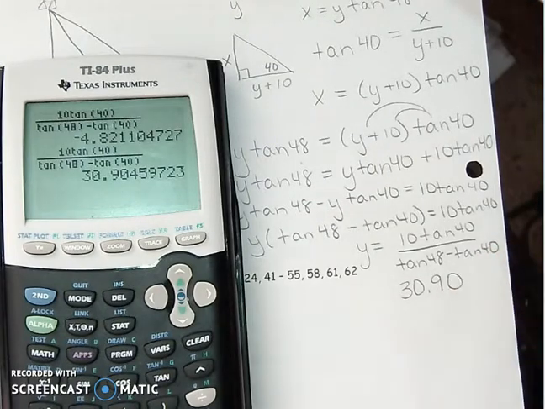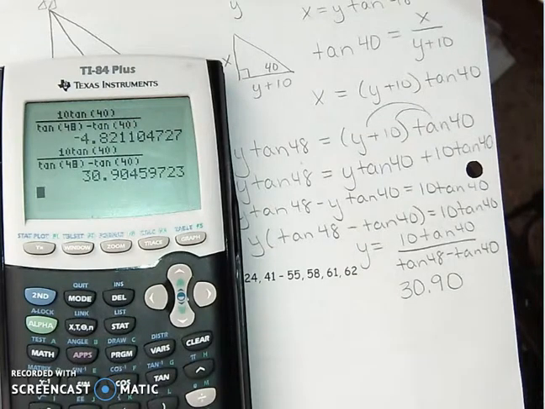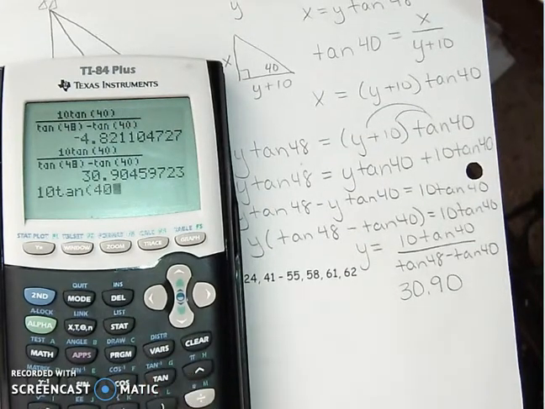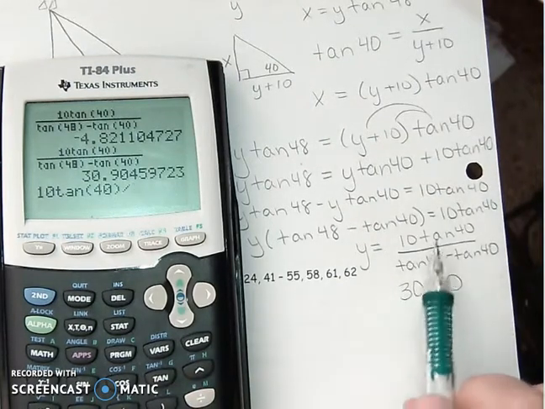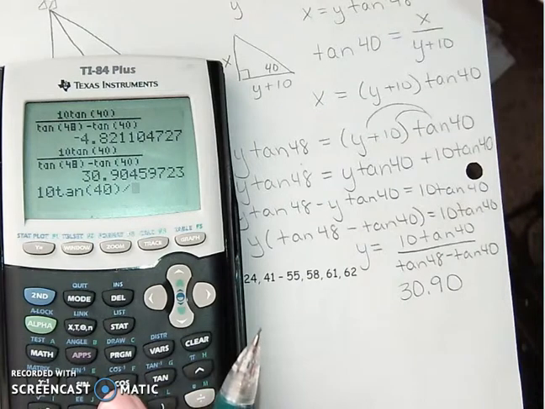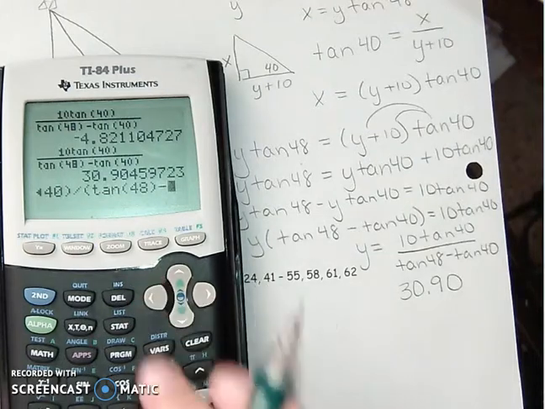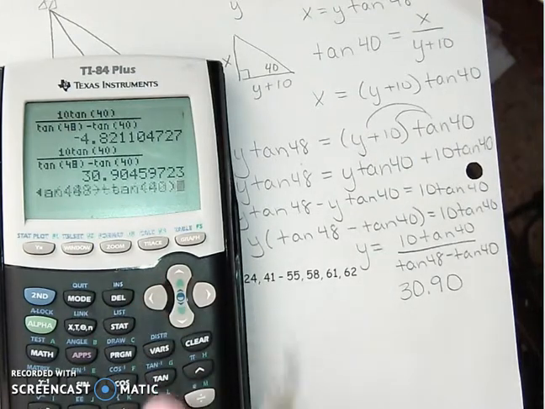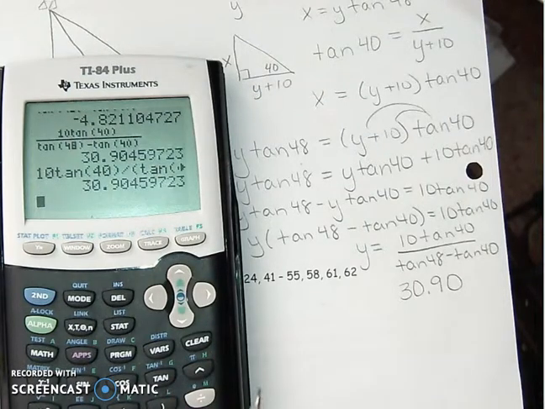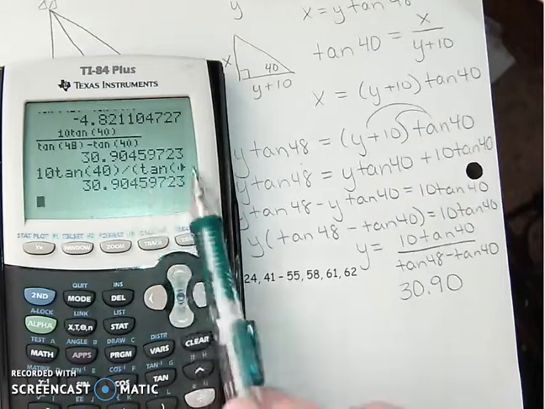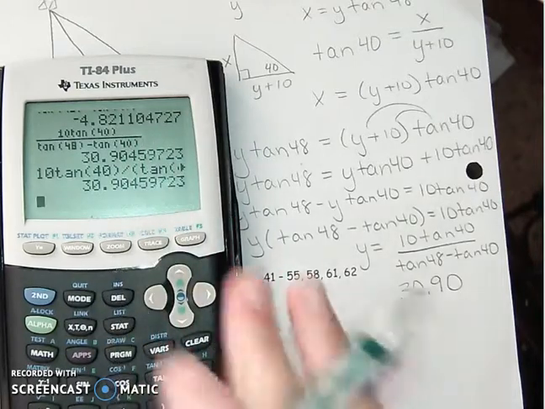30.904, excuse me. If you forget the alpha y equals to do your numerator over denominator, and you type it straight out, the key here is you're dividing by this subtraction, not just by the tangent of 48. So you're going to put that in parentheses and then be very careful that you close it again. So there's a double parentheses there, and it'll still give you the same answer. So be careful on either writing the parentheses in the denominator or using that alpha y equals.